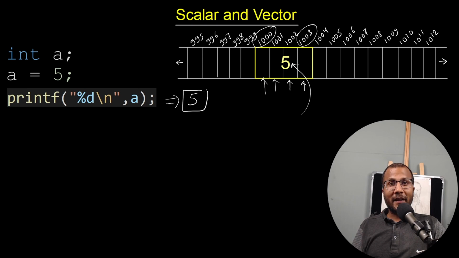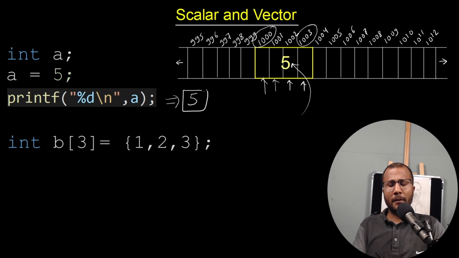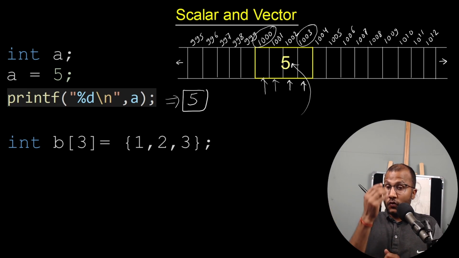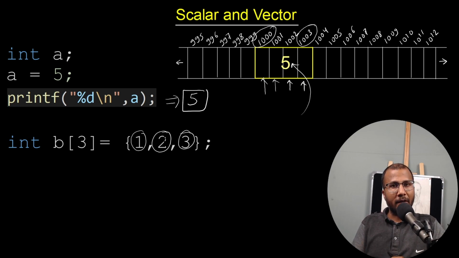Now let's move on to something called an array, which is the topic of interest for us. Here I have declared the variable b, and it is holding 3 elements: 1, 2 and 3. What happens inside the computer's memory is that it allocates contiguous memory space for me to store 3 integer variables. I've already told you an integer takes 4 bytes, so 4 bytes for each value. In total I'll need 4 plus 4 plus 4, that is 4 times 3, which is 12 bytes. So the computer's memory is going to allocate 12 bytes for me.